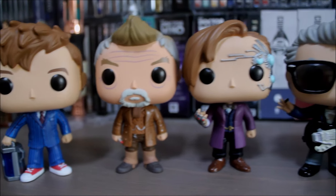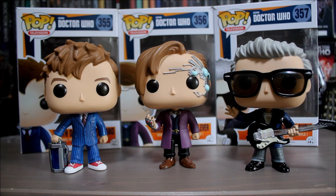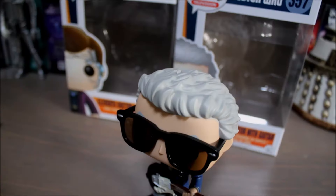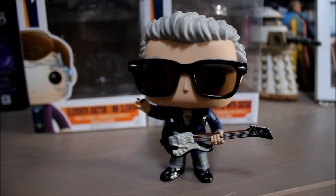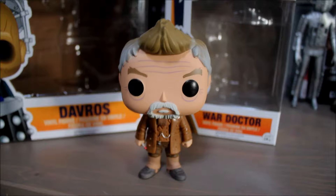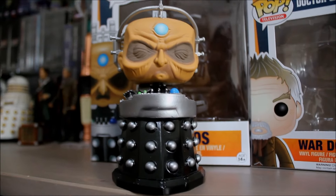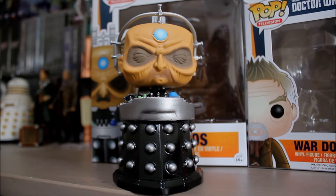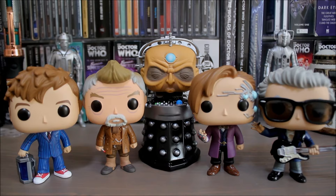This may not be the most exciting range of Funko so far, but they all make for nice additions. Although we've already had a lot of variants of the 10th, 11th and 12th Doctor, they do look good — the 12th Doctor in particular with his guitar and Sonic shades suits the Funko Pop range. But it's Davros and the War Doctor that are by far my favourites in this new wave. The War Doctor looks absolutely brilliant as a Pop. And although Davros is out of scale with the rest being a 6-inch super pop, he does look great towering above the rest. Overall, I'm giving series 3 of the Doctor Who Funko Pops a thumbs up.